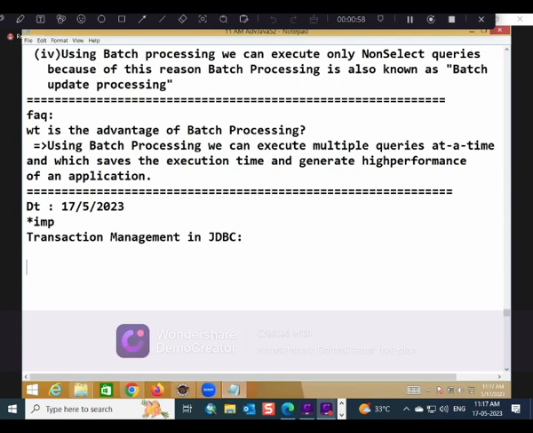So here we start with: define transaction.